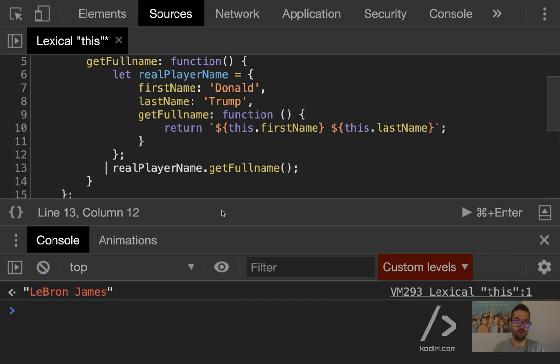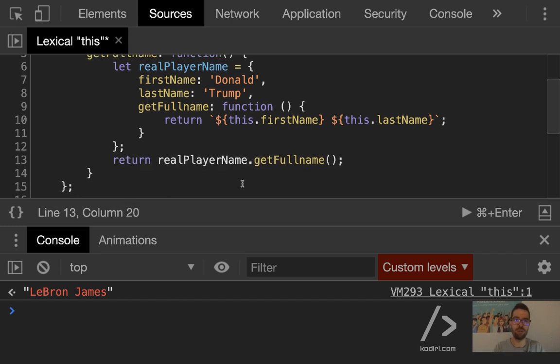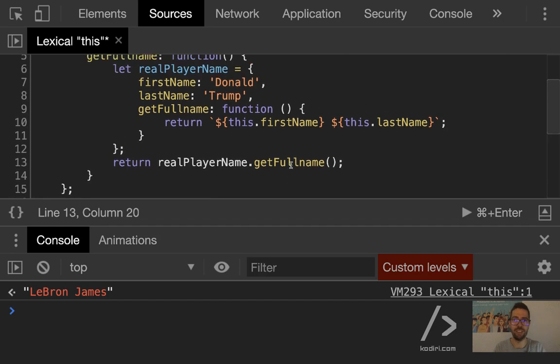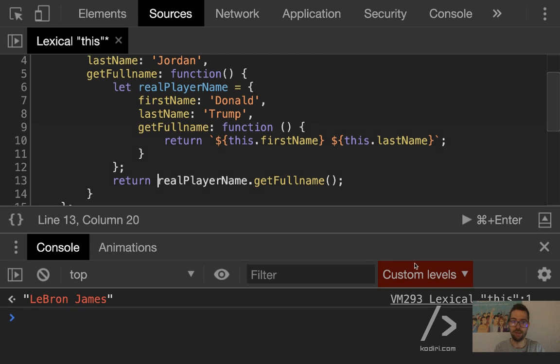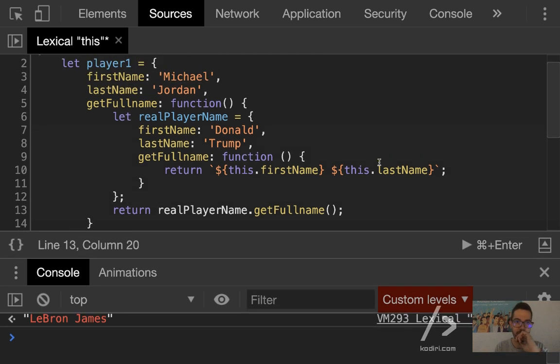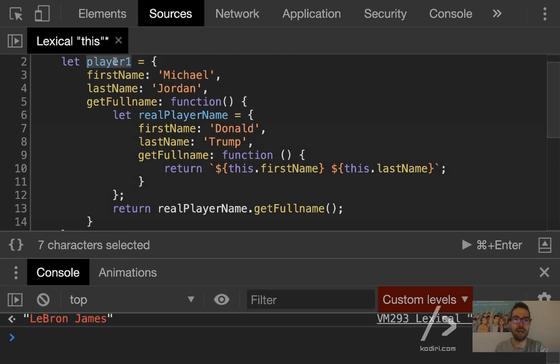If I run that code, it's a bit hard to see end to end, but essentially I want to run player 1 dot get full name. What will this algorithm return?